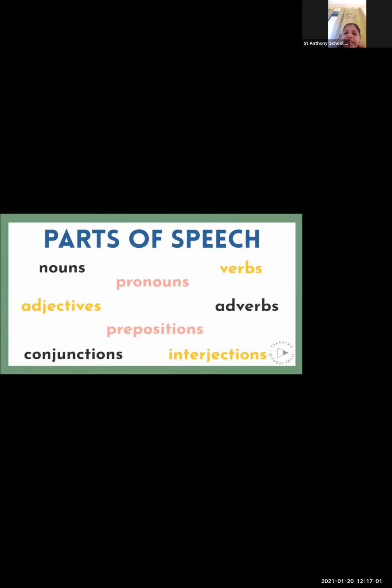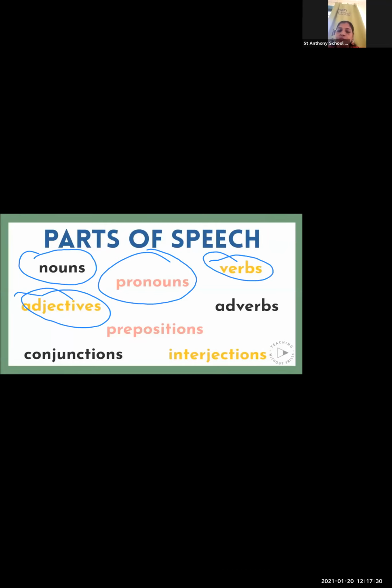Now in English we have so many parts of speech, yes or no? From the first lecture I have been teaching you the modules. In that module, I have taught you the nouns, the pronouns, and the adjectives. I have taught you the positive, comparative, and superlative degrees of the adjectives, as well as verbs. So, in these parts of speech, today we are going to deal with a very interesting subject, that is our adverb. It's a part of speech.